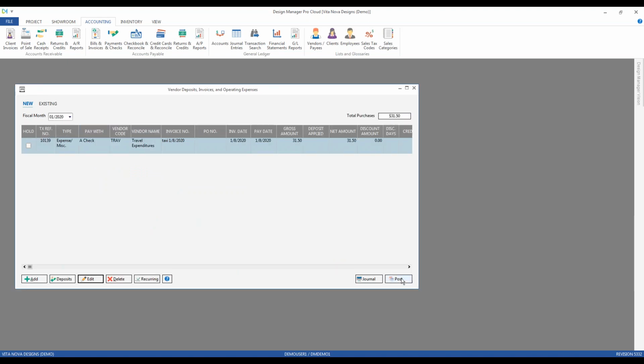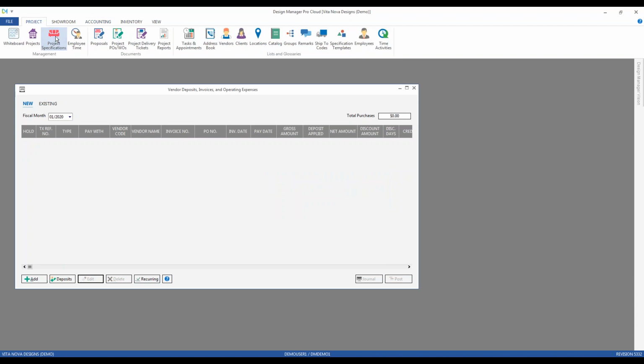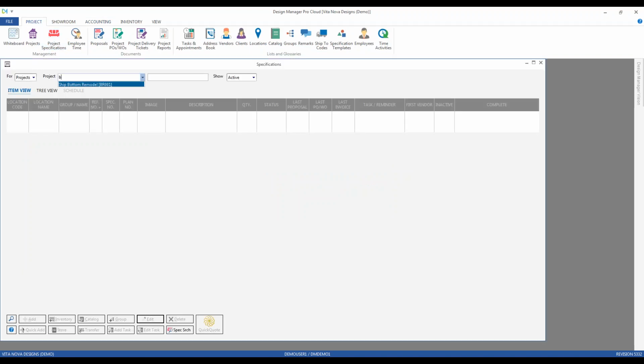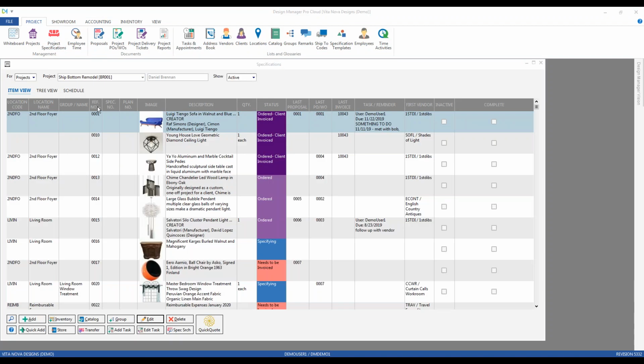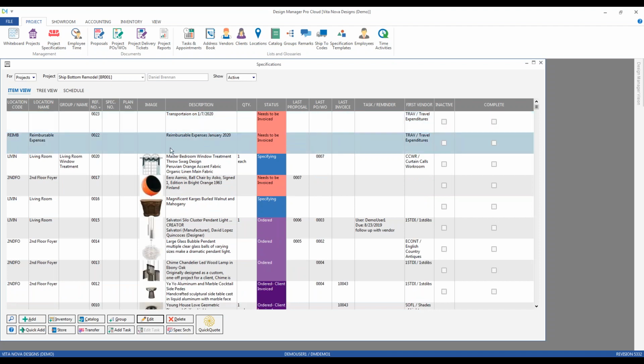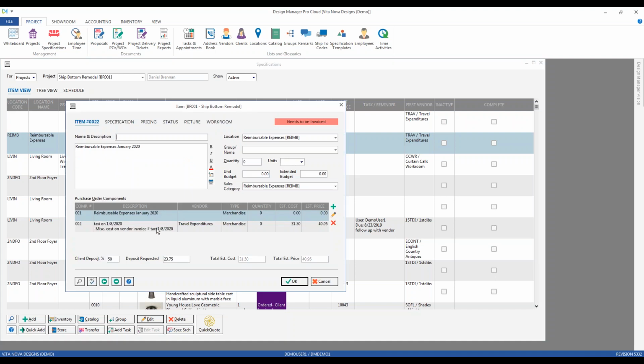Upon clicking OK to save the entry and posting, the difference here, back on our specifications for our ship bottom remodel, into our reimbursable expenses for January item, we can see I'm beginning to accumulate all of these.